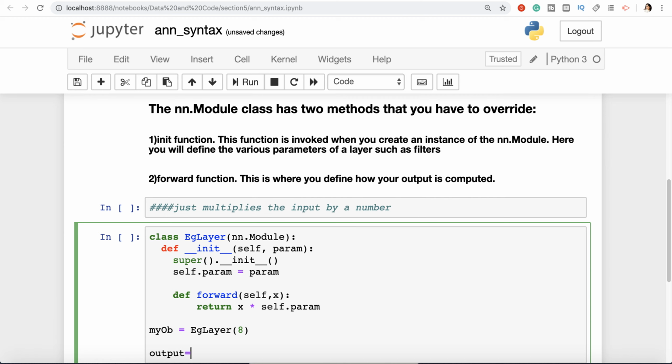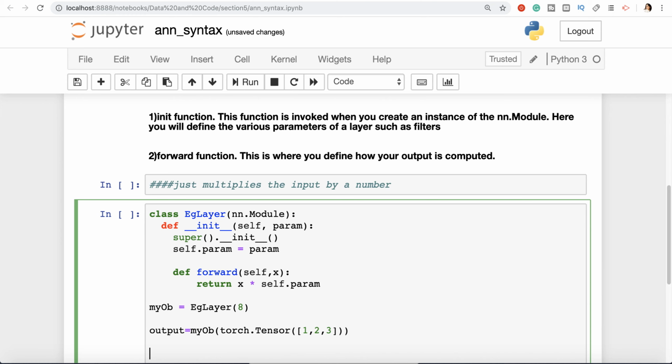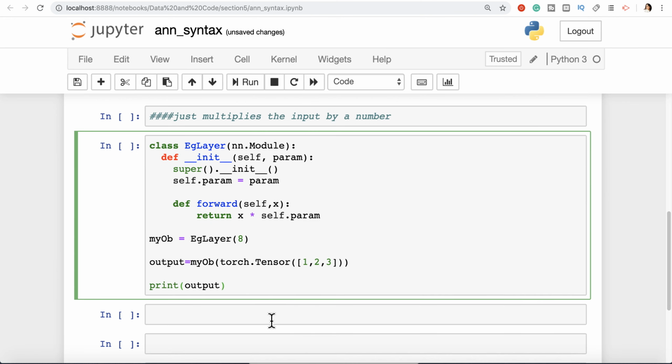Now we create the output from my object, and we are going to put in a tensor, which we can create by saying torch.tensor. So now we can print the output.